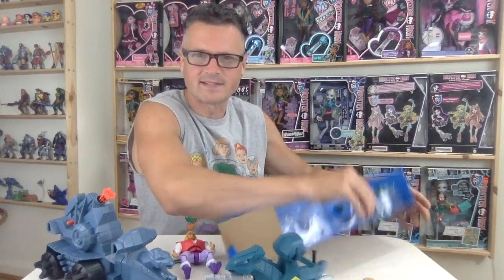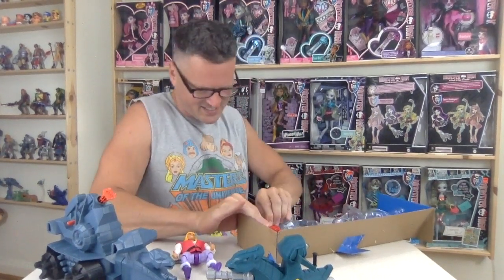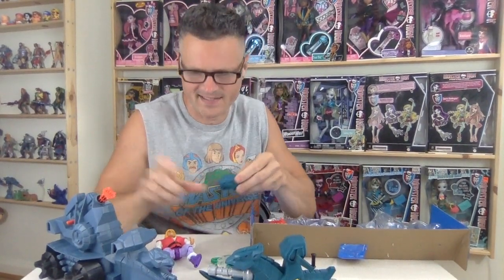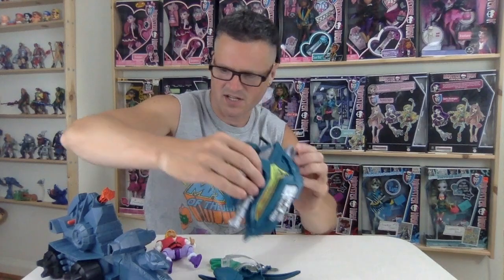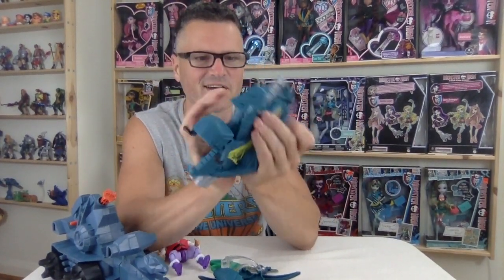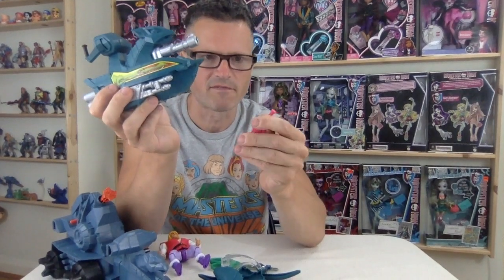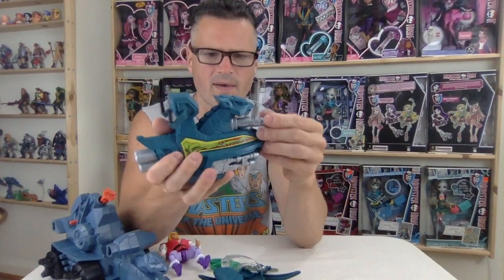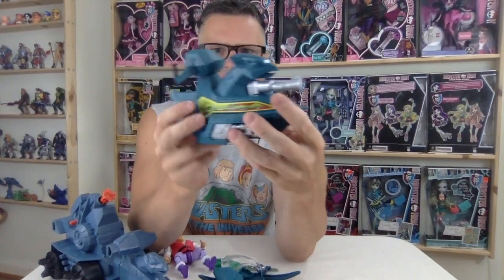The plastic that holds these in is significantly harder than any plastic you normally get your hands on — they must shrink-wrap it when they're making it. The plastic feels exactly the same as the original, which is definitely a good sign. We never got blasts or energy bursts back in the 80s, so that's a pretty cool little bonus. The weapons have good pliability and flexibility, though this is actually harder plastic — not as rubbery as people say. It does have rubbery parts but they're not too rubbery, and it is awesome.